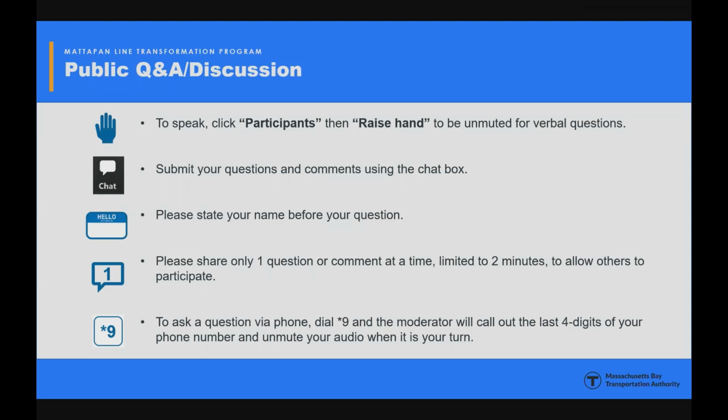Great. I don't have a question, but I do want to make a quick comment. I'm a lifelong Mattapan resident, born and raised. I remember as a child, I used to always take the trolley from Mattapan to Ashmont and from Ashmont to Mattapan. I don't live that far from Mattapan Station.